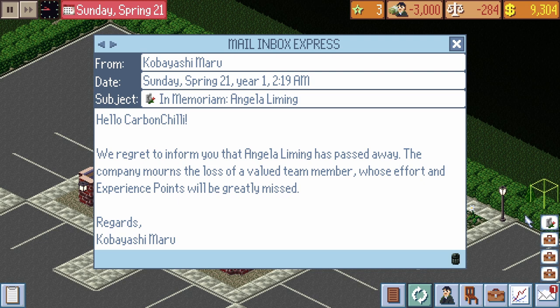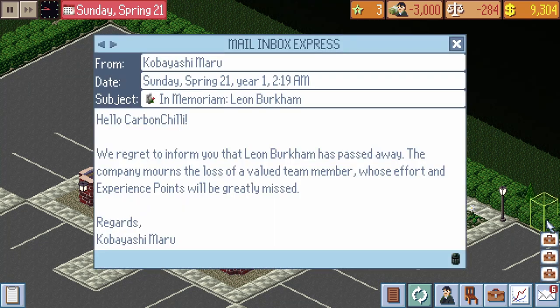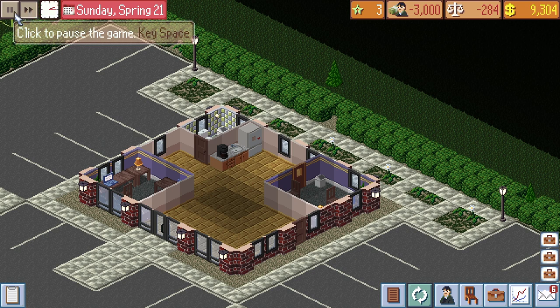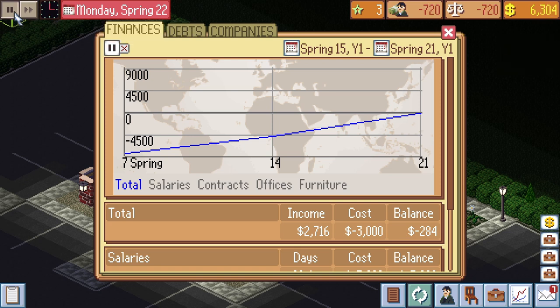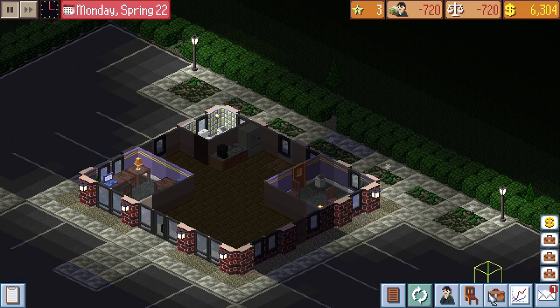Passed away. The project's not going to get finished. How did they die? I think they faked their death so they didn't have to come into work. That's what I think.